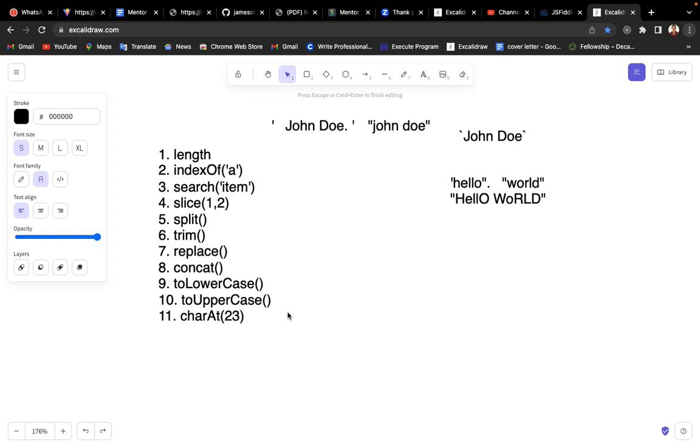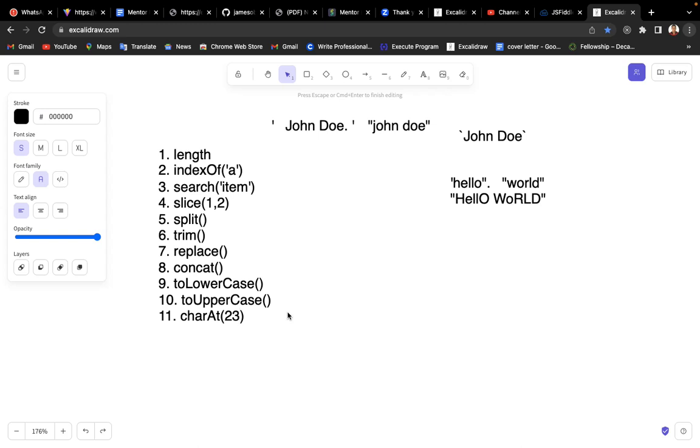It will return null if no letter is in that position. For instance, maybe the last letter on my string is at index number 20, and I'm trying to get a letter at position number 23, so this will not return a result. This will return null because I have no letters in there.